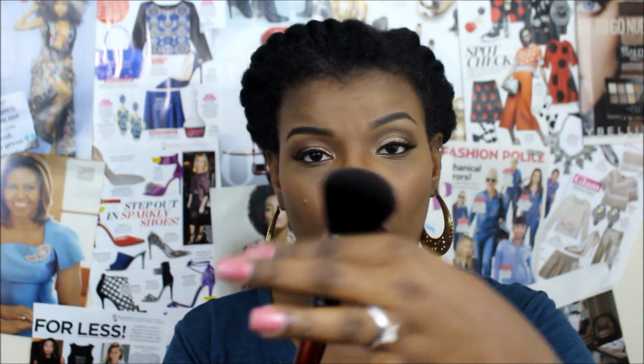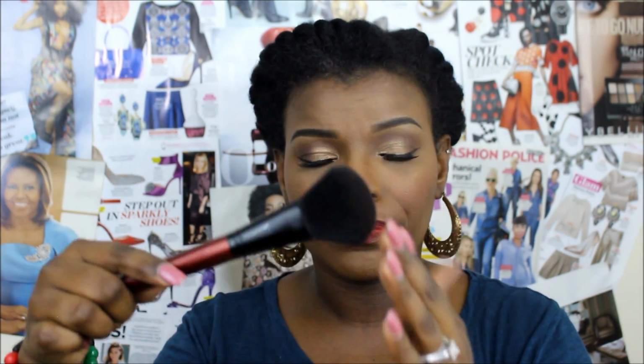This next brush, I don't really know what you call it, but I use it for my blush, and it looks similar to the face brush, but it's kind of angled almost, and it's perfect for me for putting on my blush. I can get it right here, and it gets it exactly where I need it to go. So I really like this brush. I find myself reaching for those two brushes from that BH Cosmetics set absolutely the most.